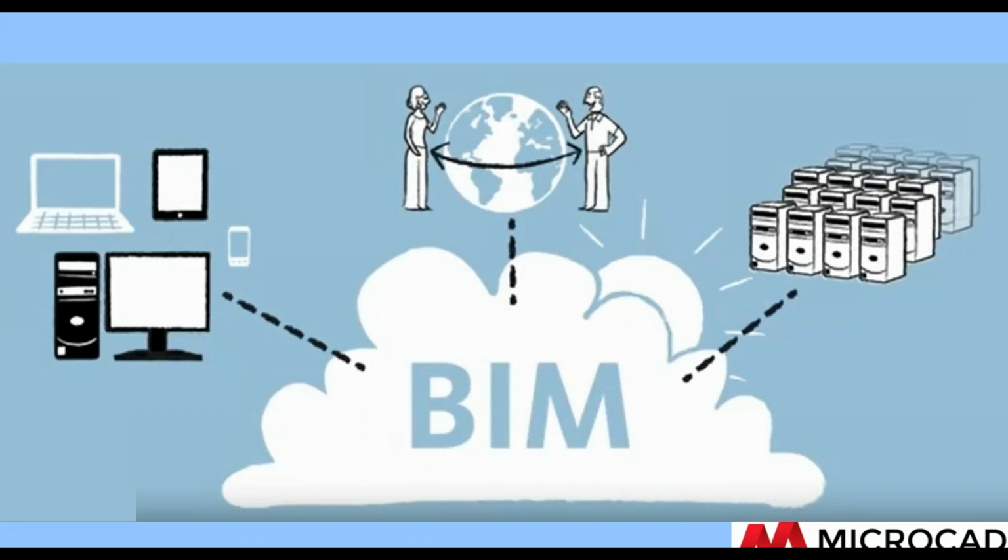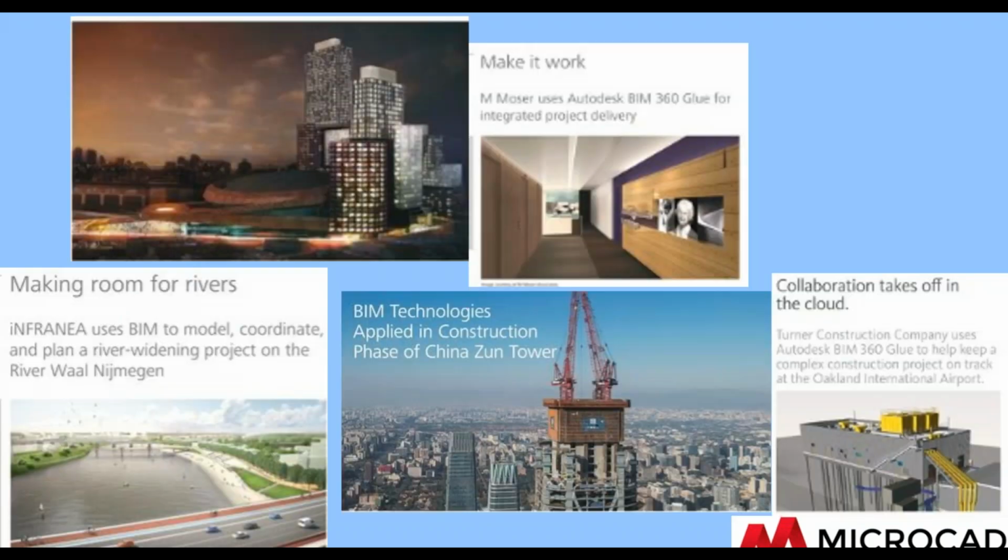BIM 360 provides access anywhere with any device, freeing up the workers to get out of the trailer and onto the site. It provides collaboration tools to enable designers to create submission sets for review and monitor the progress of the review. All of the project data from the BIM model can be reviewed in 3D or as a 2D drawing set. This data could be architectural, MEP, structural, civil, whatever. It's all in one location.